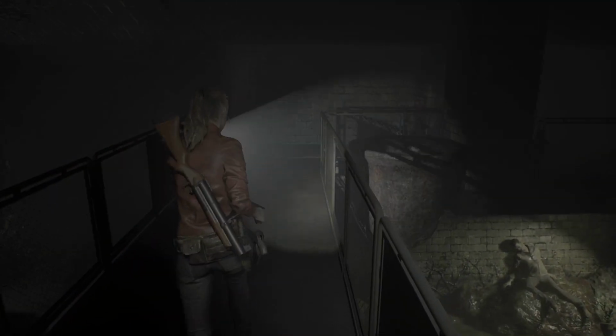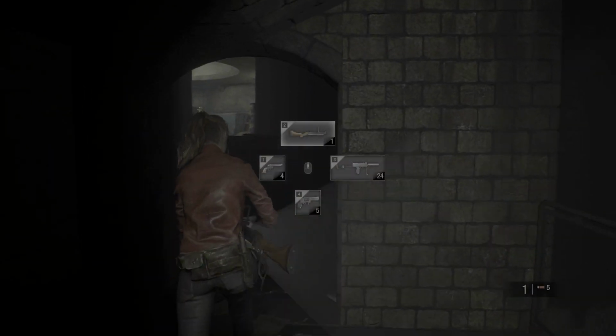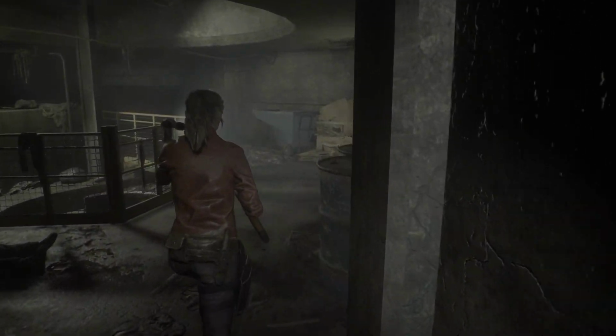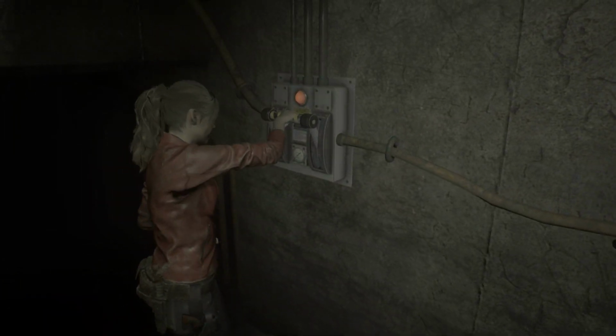Alright, so with that we have the key. We can now head to the new location. So, first thing I'm going to do is I'm going to pull out this big one, because I know what to do with it. So let's get her done.